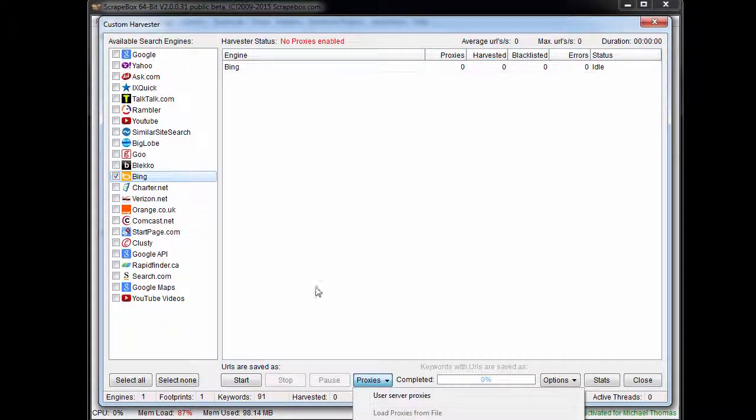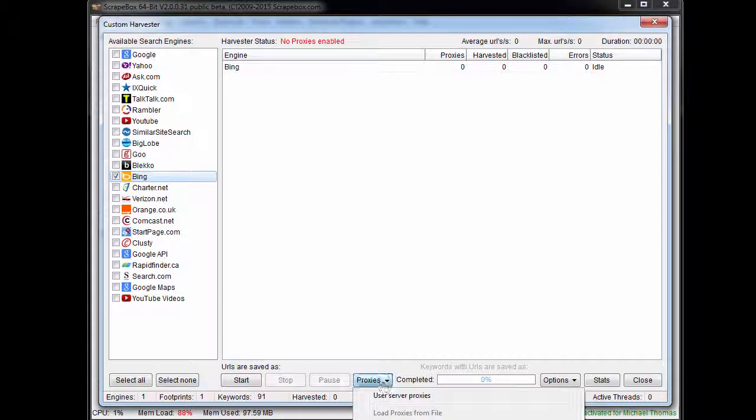So from there, just click on the proxies menu. If you don't have any proxies, you can tick the use server proxies, and that'll use some servers provided by ScrapeBox. I've generally found these to be pretty unreliable, so I'm making sure that it's unticked.